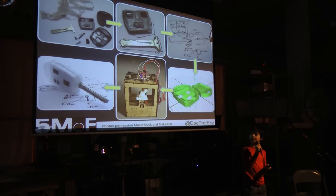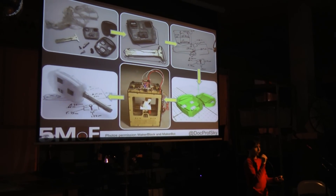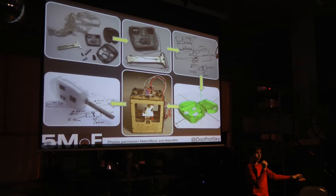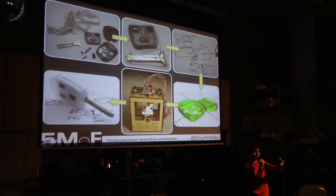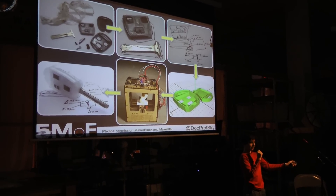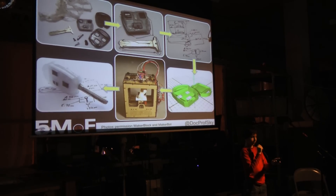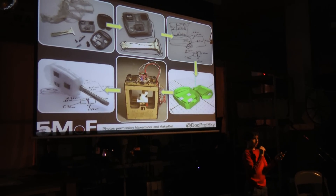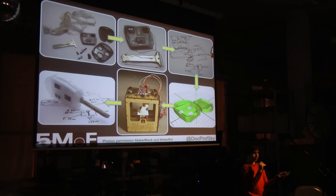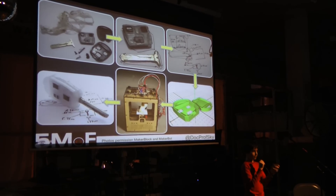Here's how you use your MakerBot. Let's say you break your car's key fob — you take it to the dealer because it's too expensive. But you realize you have a 3D printer, so you can fix it. You just trace it out, you design a 3D model, and then you print it. But what if it doesn't fit very well, or the case might fall apart? You can redesign a new version and print it again for a better design.